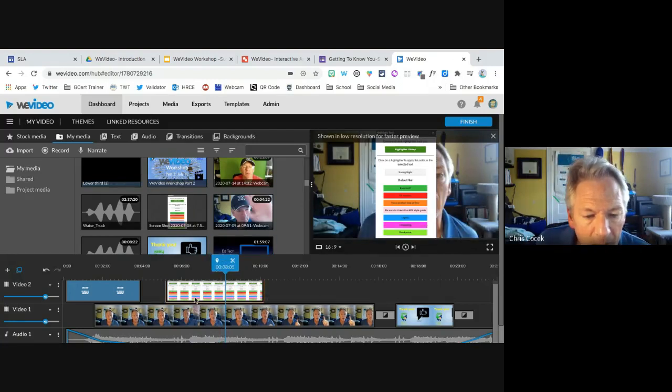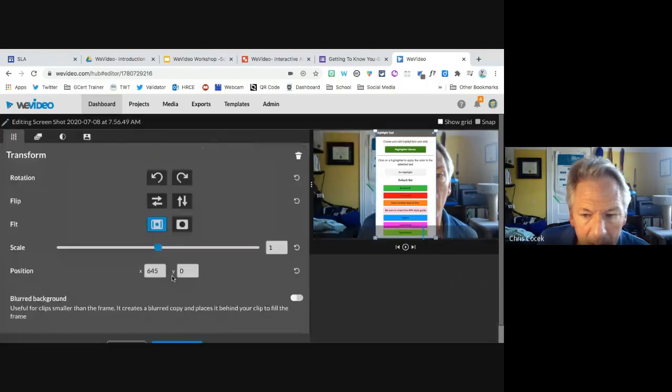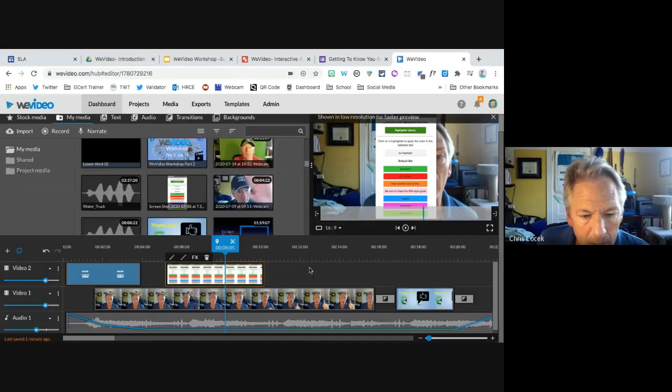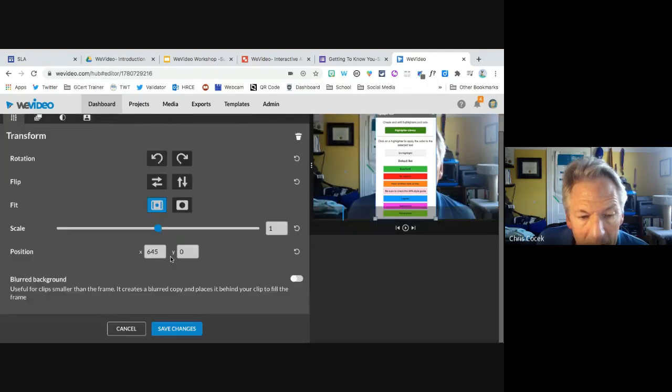So you can notice that it's in the orange right now in my track there. I'm going to go up here and, oh yeah, there it is. I'm going to click on the pencil. So what I did there, I did that quickly. I select that screen grab. I select the pencil, and I get my advanced editing menu. I can do a few things here, okay? This is a cool feature of this.